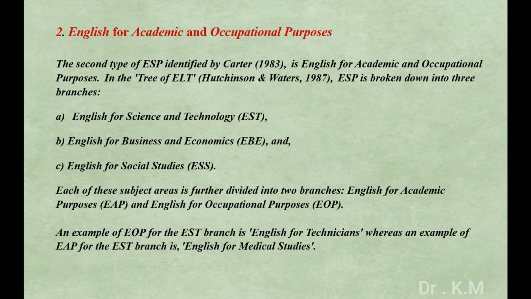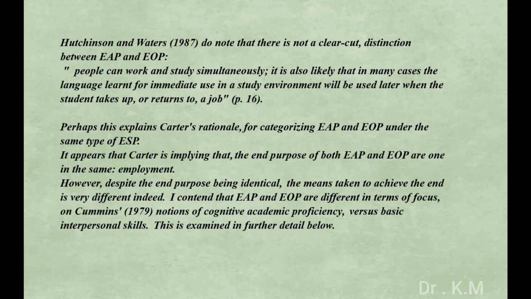Each of these subject areas is further divided into 2 branches, English for academic purposes, EAP, and English for occupational purposes, EOP. An example of EOP for the EST branch is English for technicians, whereas an example of EAP for the EST branch is English for medical studies. Hutchinson and Waters, 1987, do note that there is not a clear-cut distinction between EAP and EOP.